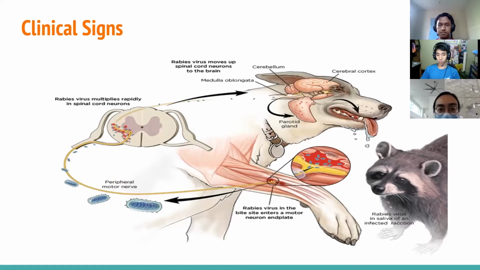As you can see in this picture, a susceptible dog is being bitten by an infected animal. The virus will enter the dog by replicating in the muscle tissues, and then achieve entry into the nervous system. It will travel along the spinal cord, infect the dog's brain, and replicate and multiply in the salivary glands. This will cause a change of behavior in the dog. For example, a quiet dog may become agitated, but an active pet may become shy. The beginning of clinical symptoms will start following the incubation phase. So, next slide.